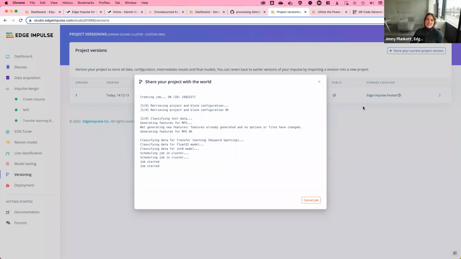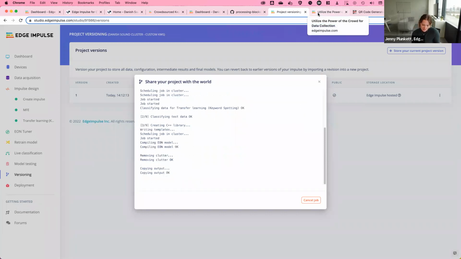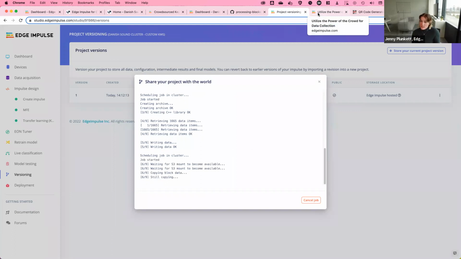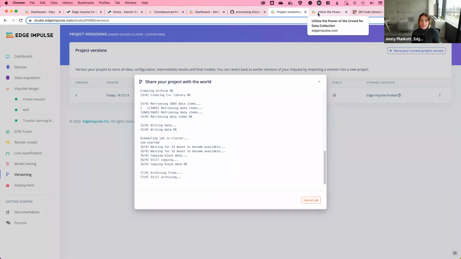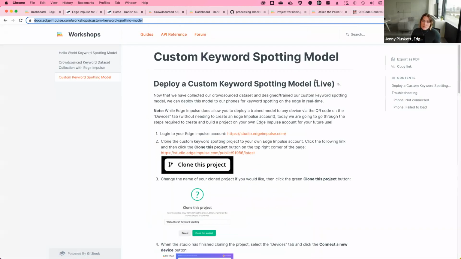Great. So I know this is kind of underwhelming, but it's pretty miraculous how quickly you can get from noise and unknown, just sampling a few of your coworkers or colleagues or family and friends' voices, and getting a very quick, very accurate keywords model working on the edge without any hardware and without having to write any code. So I recommend trying this with your family and your friends. And if you have embedded hardware, go ahead and follow documentation on our website and deploy it onto an embedded device or something similar to a headset. And you're almost to production quality.